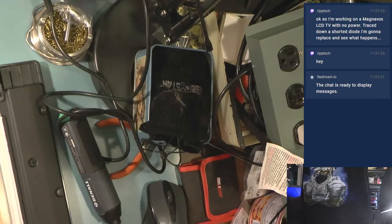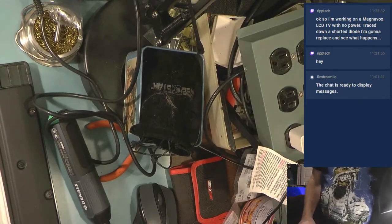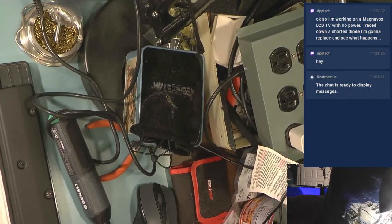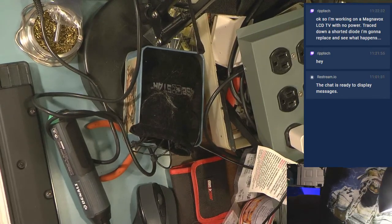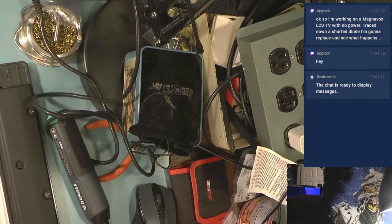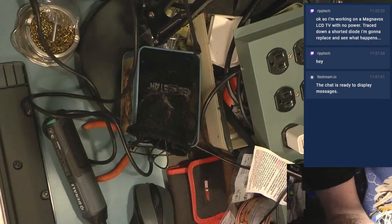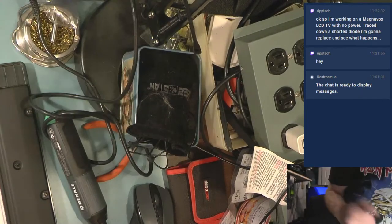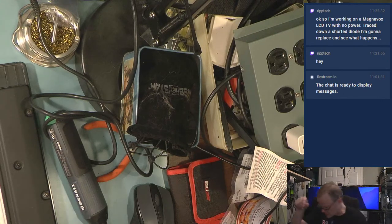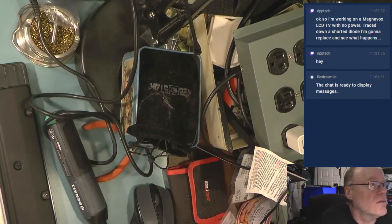Well, this is fun. Did this cable get jimmied? No. Huh. Yeah, okay. What the hell is going on then? The TV lost power for some reason. That's very curious, and I don't understand it. Where's that one going? That's going down low. Did I accidentally unplug it down here? Ah, right here, I'll bet you. Why is that plugged in all the way back there? Yeah, okay. I gotta redo.